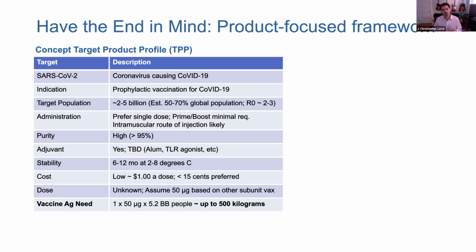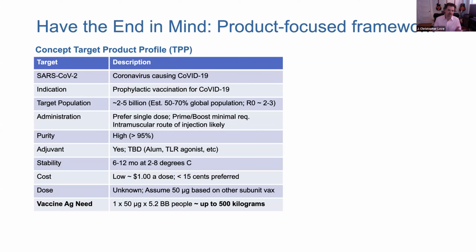We want to think about what is the target product profile. It's not simply the protein itself, but it's actually the protein itself in a formulation, in a vial, intended to be used in a certain environment and in a certain population group. And all of that structures how we think about constraints on the engineering problem, now to develop a vaccine efficiently and engineer it to suit its purpose.